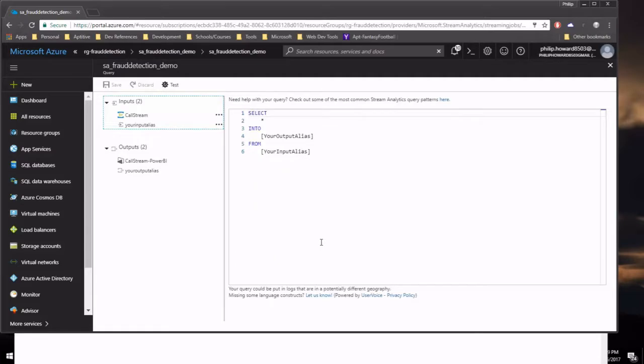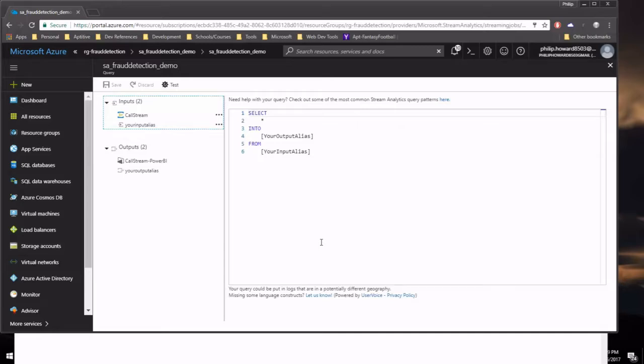Now, we're getting all this telecommunications data. How are we going to detect which ones are fake and which ones are real? Well, we may not be able to tell which is which, but we can pick out suspicious behavior.